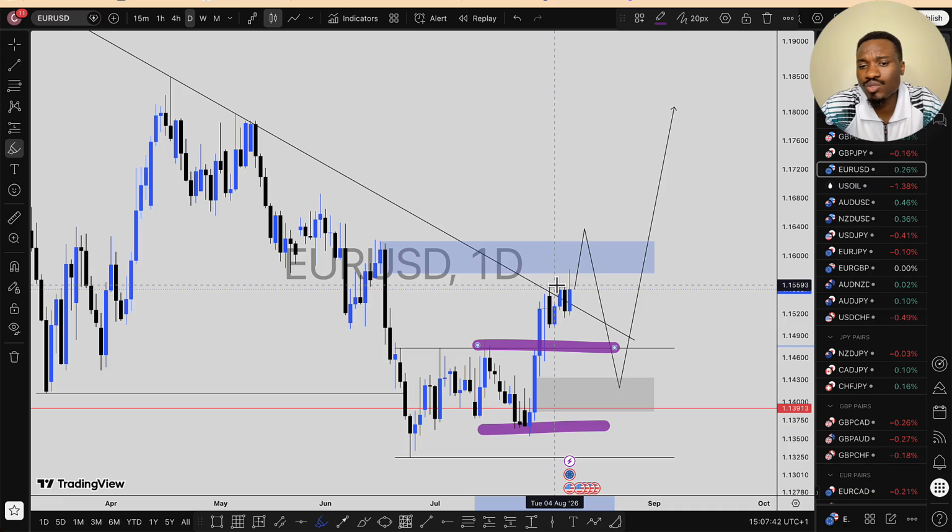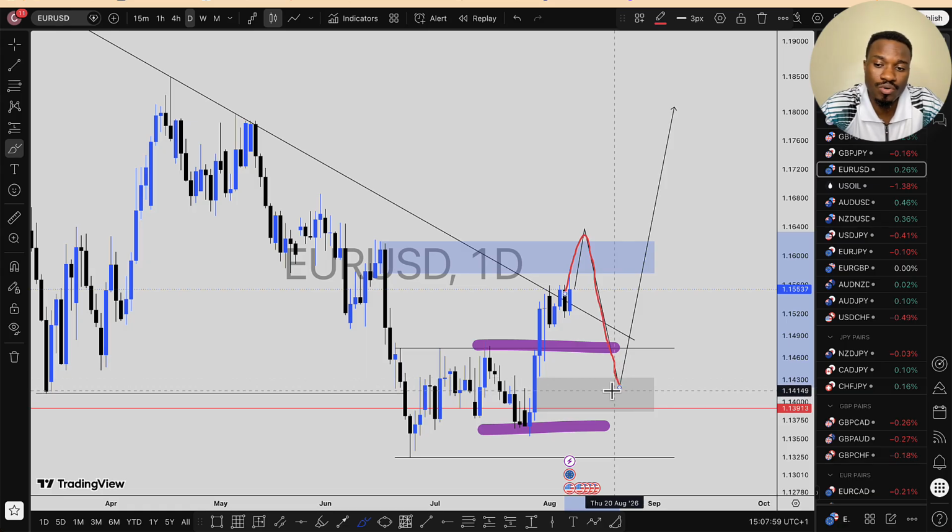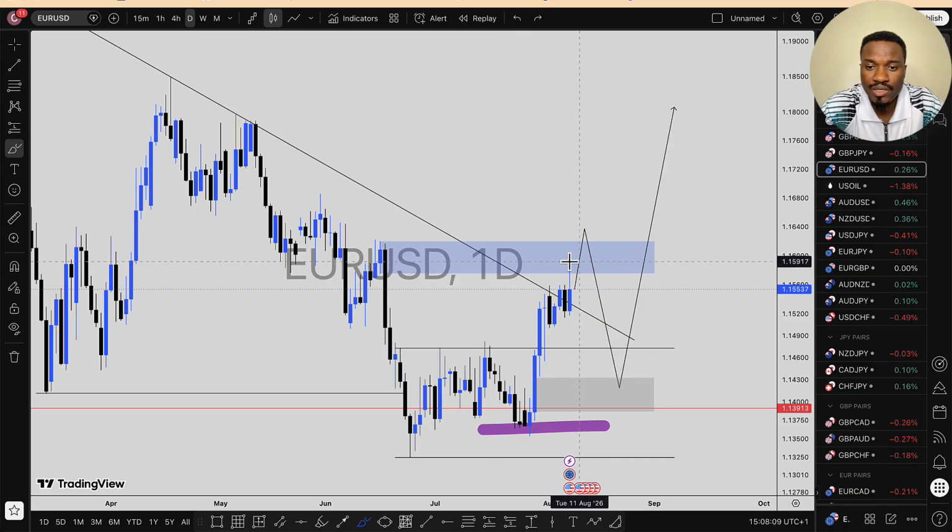So the best way to look out for a trade opportunity right here is to look out for price to take out some liquidity, which means price goes out, takes out the supply zone, maybe a sweep of liquidity or supply zone, pushes all the way down, and you take note of the level which acts at the price of 1.14330/1.14000. At this level right here, there is an FVG on the 4-hour chart, right? So if you're looking out for a trade right here, the best thing is don't take a buy entry right here.